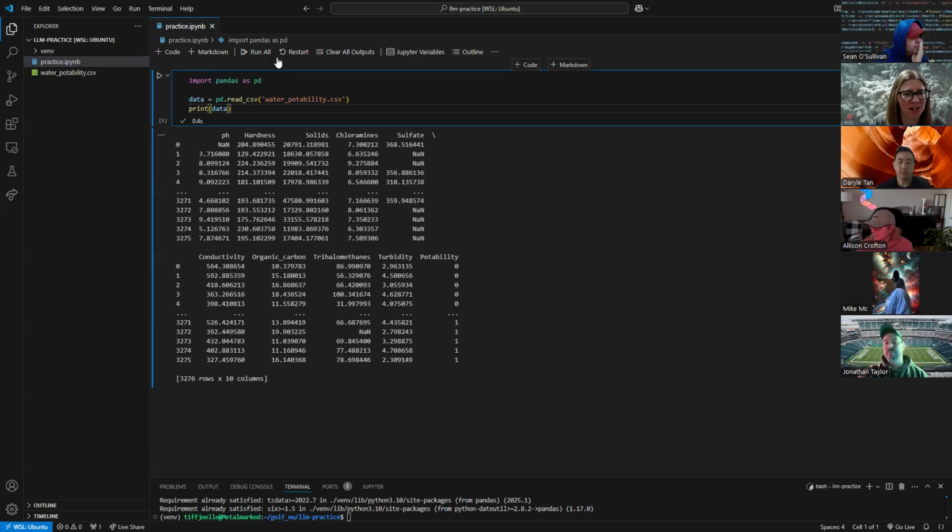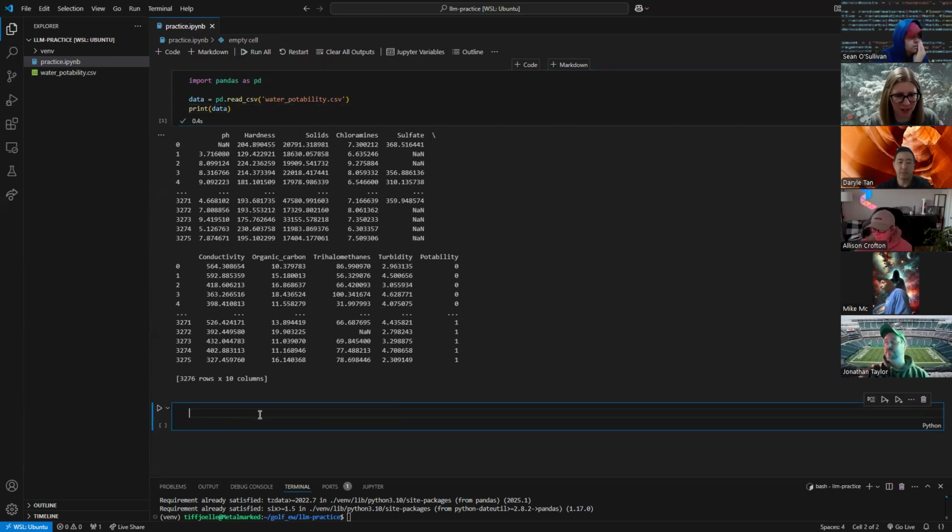So we've got our data here. It's pulled up. We printed it. I'm going to add another code block down here just to illustrate this. So if you're not familiar working in Jupyter, everything that's done up here, I can use down here too. So like data is defined, I'm going to use that. I can call that variable down here and it's populated.